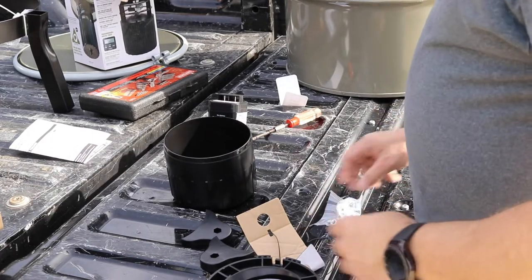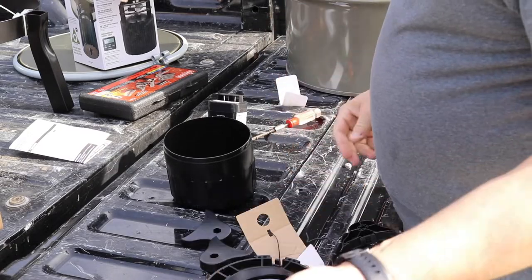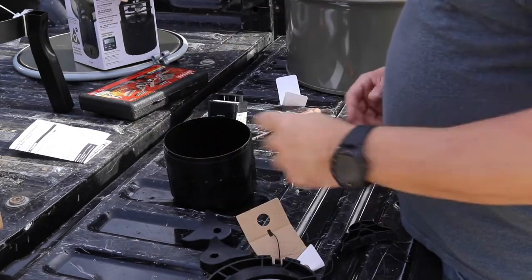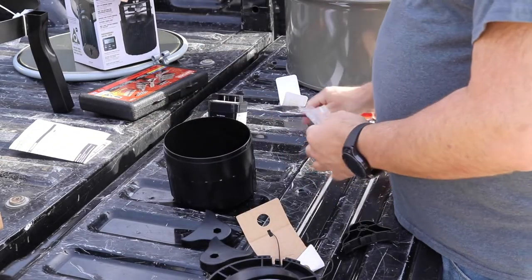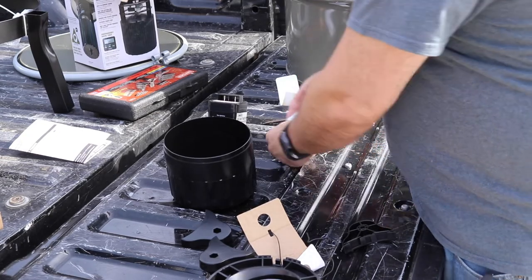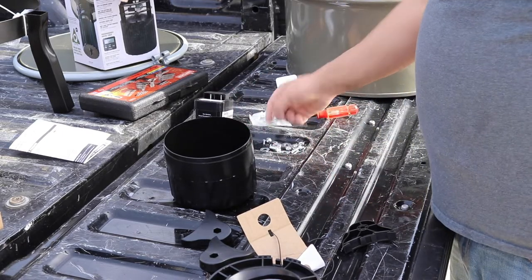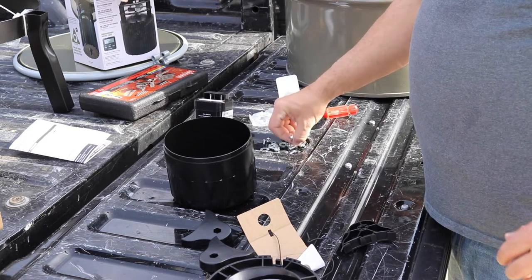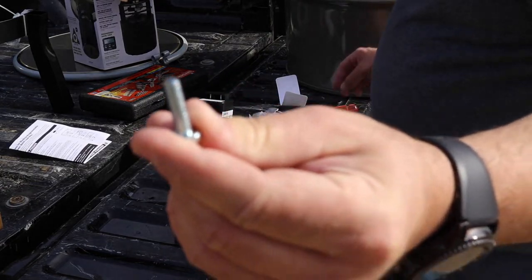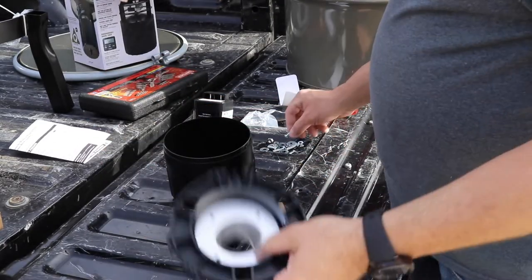Okay, so after having studied off screen to appear to be an expert, reading the instructions and so forth, it comes with the nifty little package of nuts and bolts here, like you'd expect to see with any sort of product. We open that up. Hopefully we can do this without losing anything. So I'll spread these out here. There's essentially two sets of nuts and bolts. There are the larger bolts that go through the bottom of the feeder container over here. And then there are the smaller ones that are used to assemble this bottom piece.